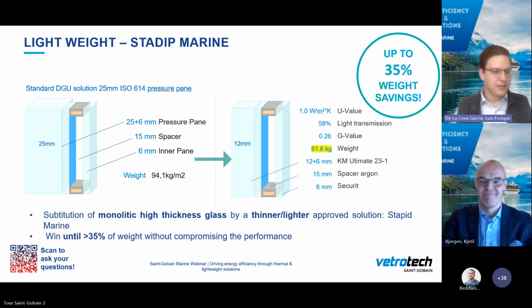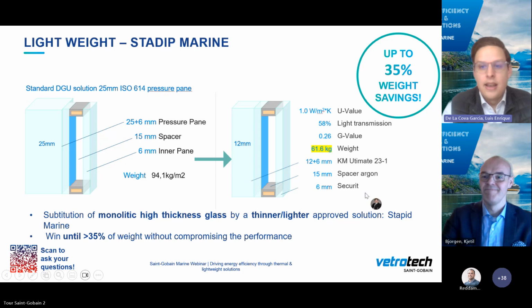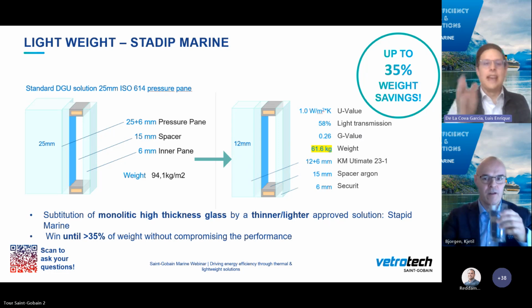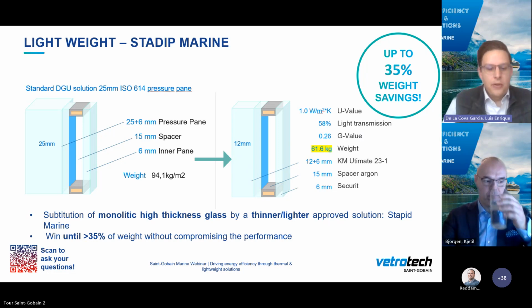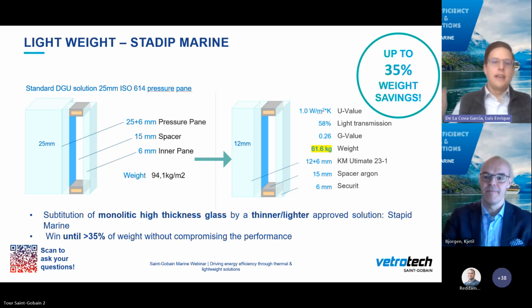And yes, to continue the discussion on weight savings, now that we understand how we're able to save weight on floorings and technical insulation, I'm going to run you through how it's possible to achieve weight savings for glazing. So I'm going to ask you to see the slide from left to right and imagine that the composition you're seeing on the left is the exterior window of a ship. Now, the way that we are able to achieve weight savings is by basically reducing the thickness of the needed glass and hence reducing the weight of it.